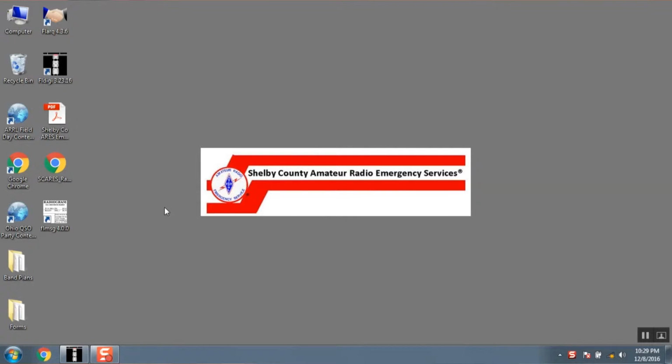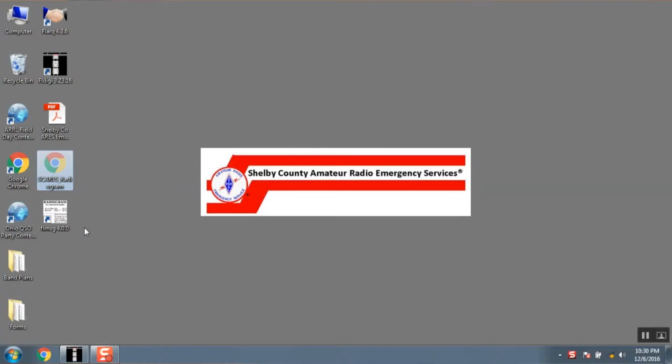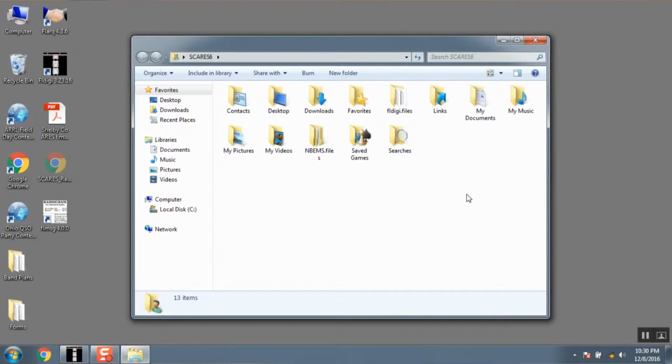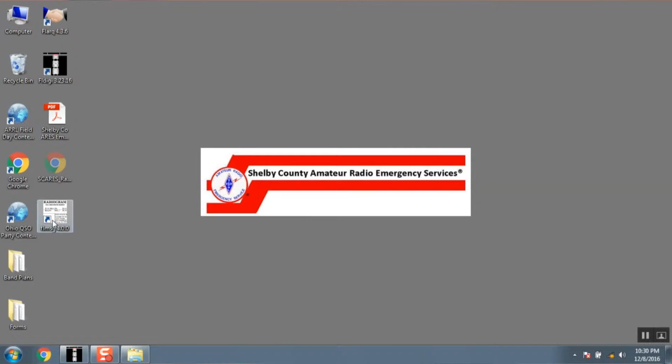Now, the one other piece you want is this right here. This is called the SCARES Radiogram. This is an HTML program that I created, and again I'll have the link, you can grab it down there. And just like with the FLmsg macros, we're not going to the FLmsg files. I don't know why they didn't put them into the same place. We're actually going to the mbems.files, and inside here, oops, it's not going to be there yet, so we have to fire up FLmsg once.